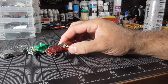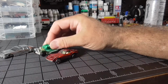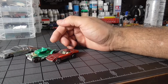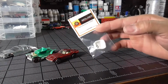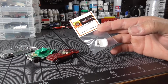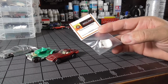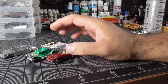So we have a US custom Corvette, and we have a Hong Kong hot heap. I talked about possibly making a mold from an interior and making an interior. In the meantime, I contacted Vince Scott over at Second Chance Redlines, and he not only had one of these interiors, he actually gave it to me. And this is going to help restore this car.